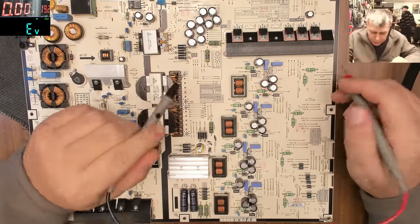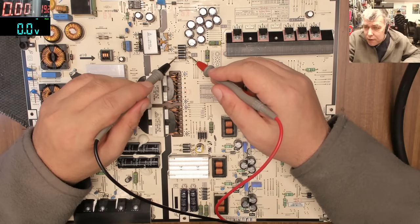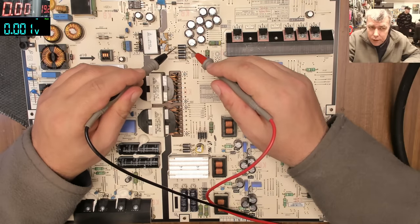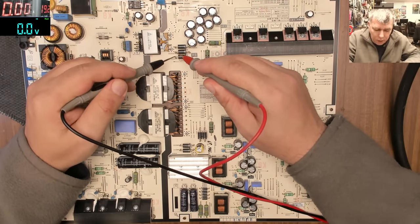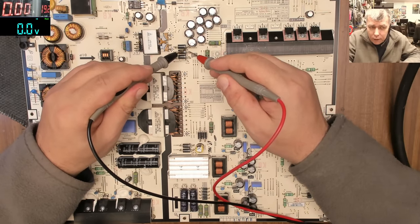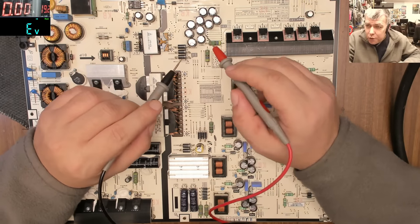Now the next diodes are these. Check on the meter, 00. You can see on the meter 00, 00, 00. Checking from one diode to the other, 00, 00, 00, 00. You can see? So those diodes are at 0 ohms, however you check.